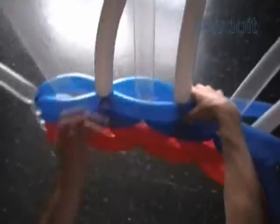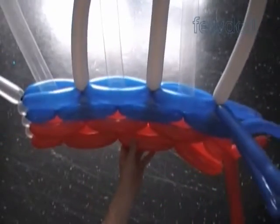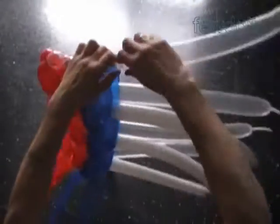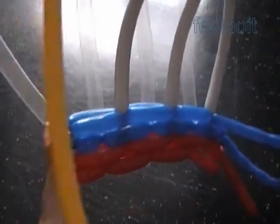The last couple of rows we have been working from the same side of the sculpture. We started the previous row with the short bubble, so now we start this row with a regular size bubble. As you already know, we always twist the same size connection bubbles — one inch at the side of the sculpture. So far we have made four rows: two red and two blue rows. And now it is time to make three more yellow rows, for a total of seven rows.